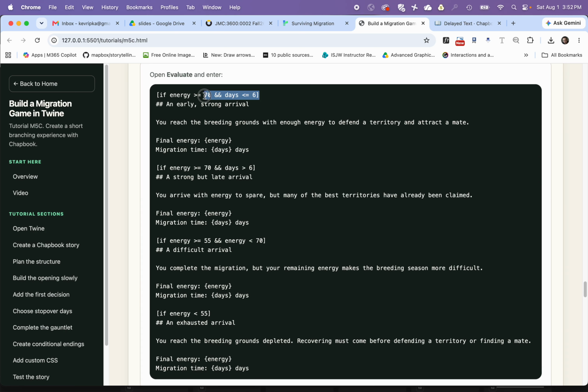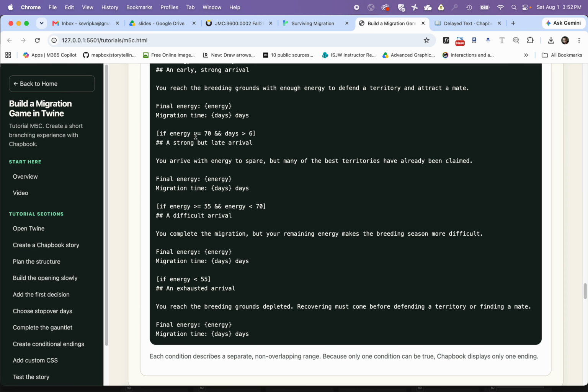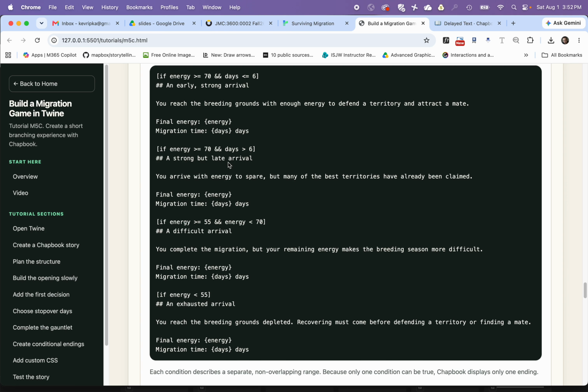So these are like if statements. It says if our energy is above or equal to 70 and days is less than or equal to 6, that's an early strong arrival, and then we tell them what that means. If energy is greater than or equal to 70 and days is greater than 6, it's a strong but late arrival.